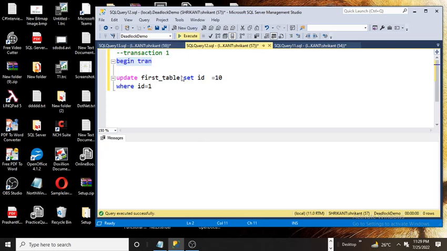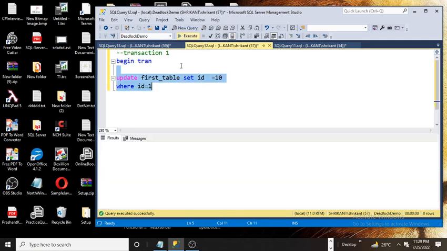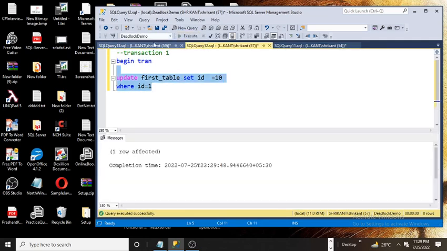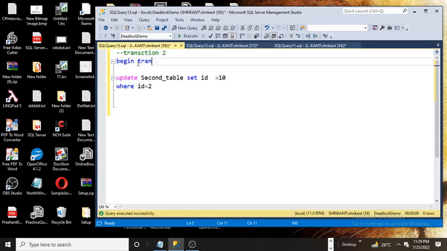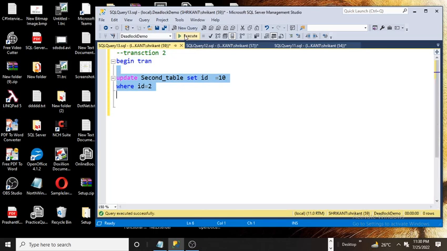Then in the first transaction I'm going to update the first table. Perfectly fine. Then begin transaction 2, and just update the data. Everything is normal so far.